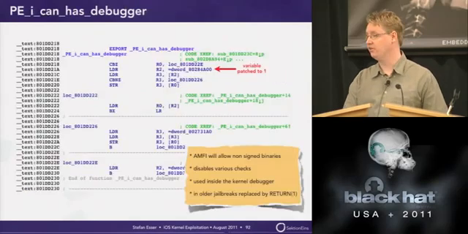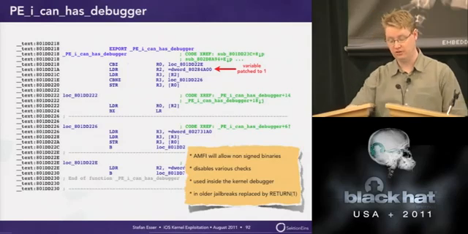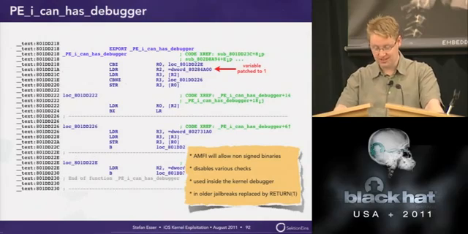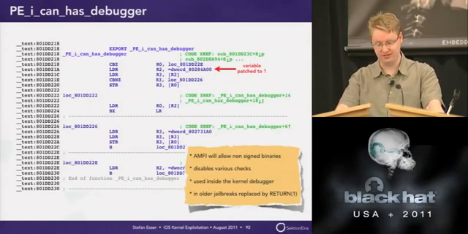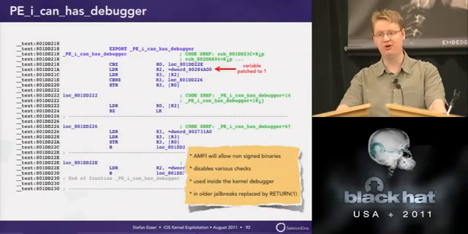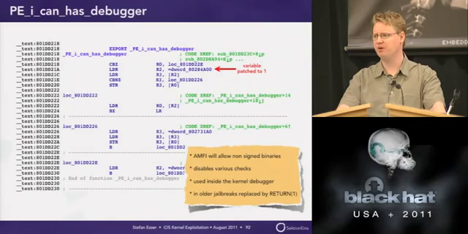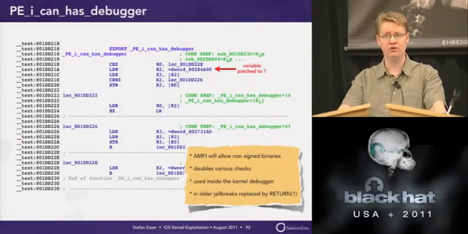The next thing that's done is, there's a function inside the kernel that is called pe_icanHasDebugger. In earlier jailbreaks, Comex was just replacing that with a return 1. This turned out to be bad, because that's the reason why Comex is not the one who did the kernel debugger first. Because when you just return 1, the kernel debugger will not work. Well, no, that's not true. It will work, but the halt on boot feature of the kernel debugger will not work. It will then crash.